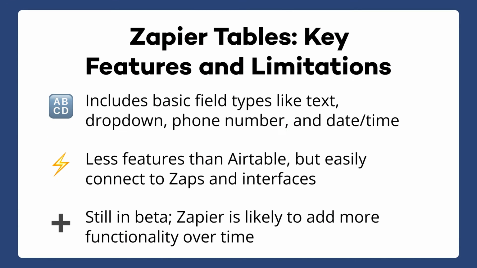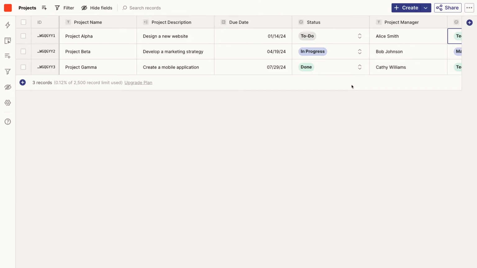For now, that's pretty much all you need to know about creating and editing tables in Zapier. Your options for field types, filters, and views in Zapier tables aren't nearly as robust as what you'll get in Airtable. Stick around to the end to hear the big advantages that Airtable has over Zapier tables at the time of this recording. However, Zapier tables can at least get the job done for sorting and filtering your data, and of course connecting your data to multiple Zaps. In the future, Zapier is likely to add more features and options to help make your data more useful and accessible. Of course, whenever you're creating a table for your company, one of your primary concerns will likely be sharing and collaborating on your datasets.